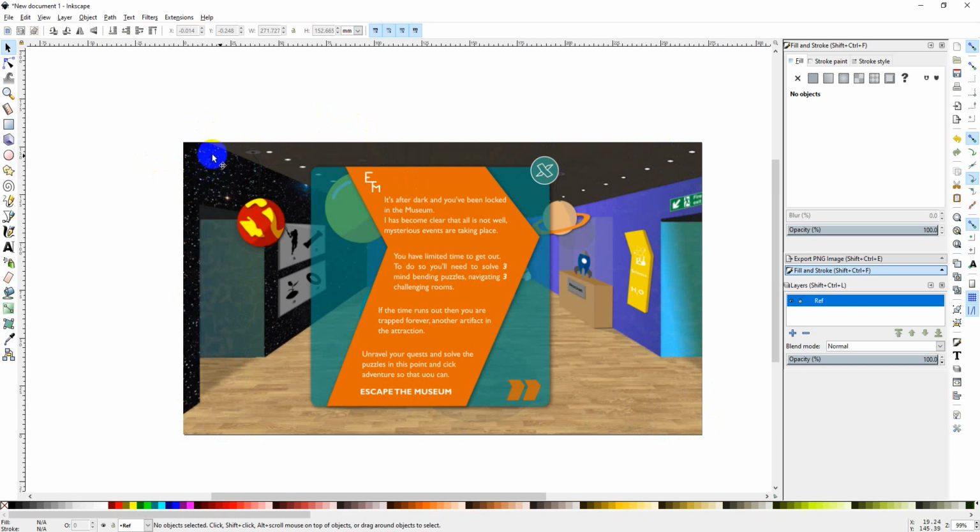I'm going to put in some information on what room you're in, so that will be essentially a level. I'm going to put that in the top left. I'm going to leave a space here for where the clues are going to pop up. So when my timer gets down to about 5 minutes, a clue will pop up. I want to help people through, but at the right stages.